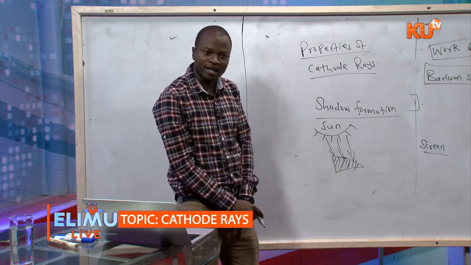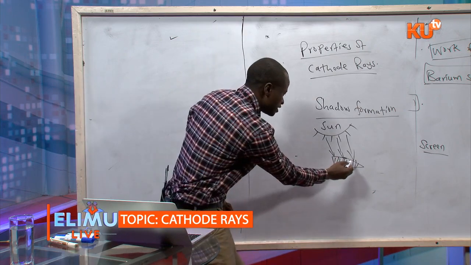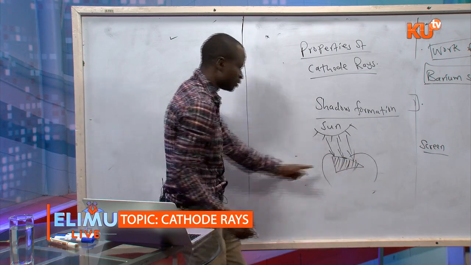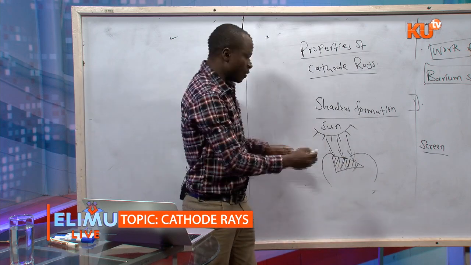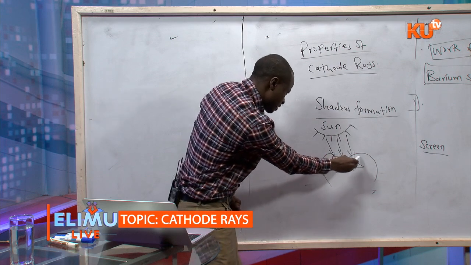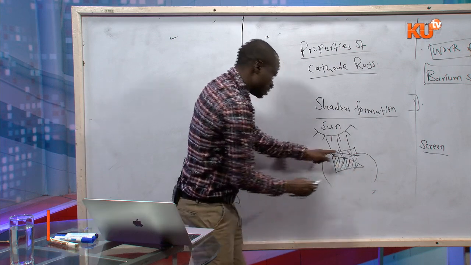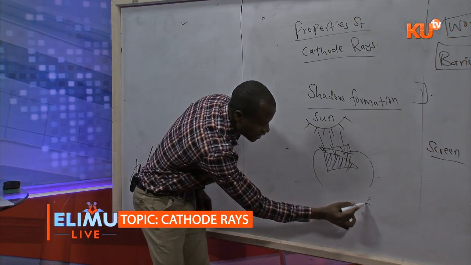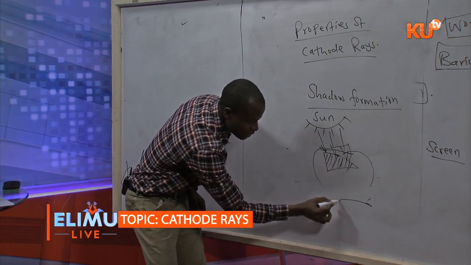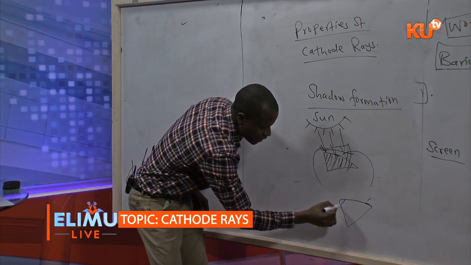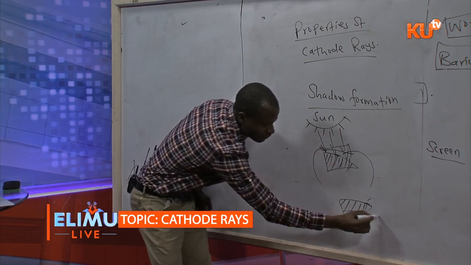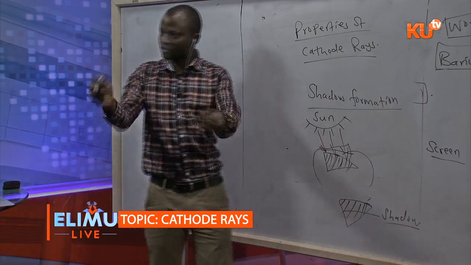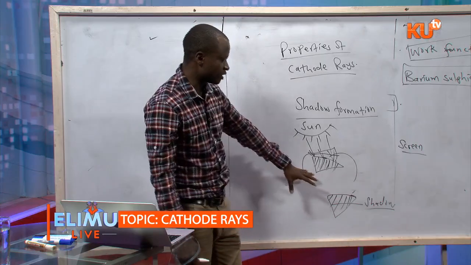And one property of light, it cannot bend. Light will not behave like some of you. If you realize this route was blocked, then you go the other way. You go like this. Light will not do this. So what will happen? When this beam of light is stopped here, a shadow is formed. So we shall see a dark thing on the other side, just with the same shape like that. And this is what we are calling what? A shadow. This is a shadow. So one way of testing that light travels in a straight line is formation of a shadow.